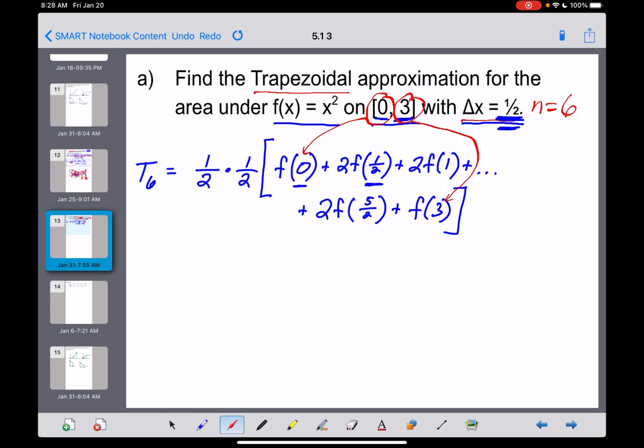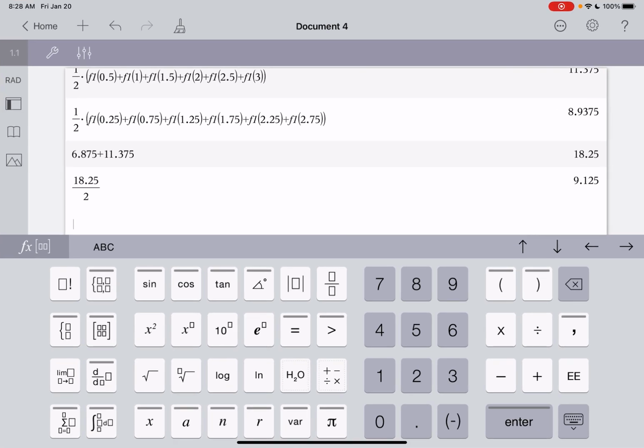Okay, now that's a little bit of a mess, guys, but we've been working through this. We're going to go to the calculator now and see if we can get this to work out. And if I'm not mistaken, nothing's changed. I think I still have everything defined in my calculator. So let's go ahead and get started. We've got a 1/2 out in front multiplied by another 1/2 times, and now we need a set of parentheses or brackets, so here we go, and this will be a little bit tedious, but I think we'll get by.